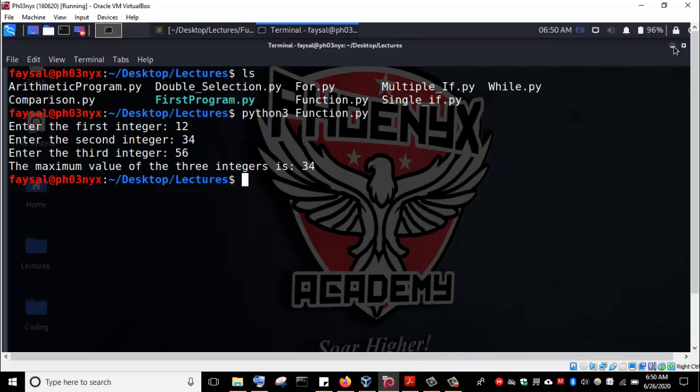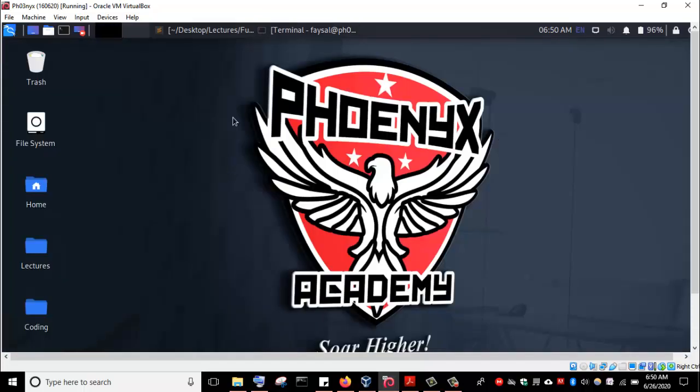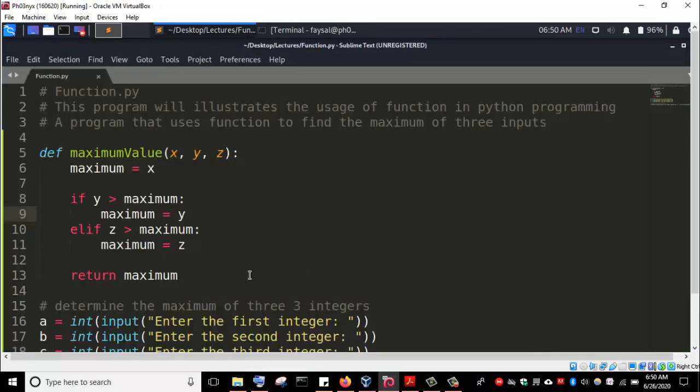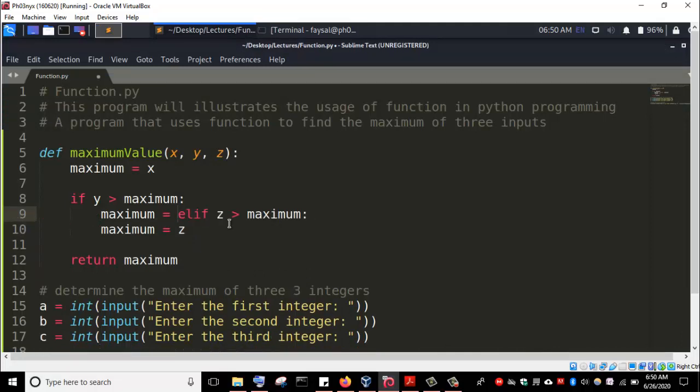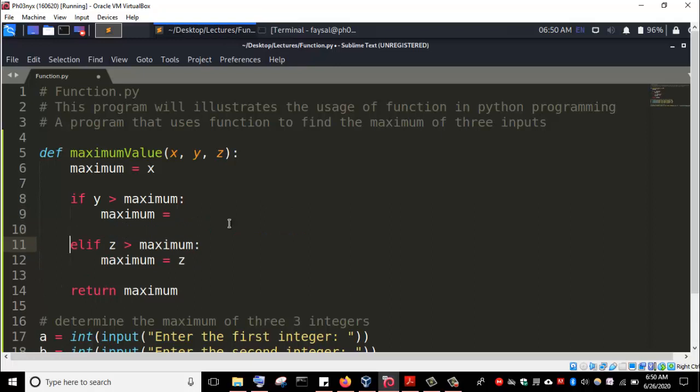So the program works and gives us output without any error, but only that the output is wrong, the result is wrong. This kind of error is what we call a logic error. So I'm going to go over here and correct it. Instead of having one if, we are going to have several ifs. All right, so let's have if.